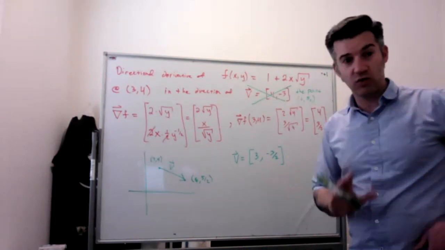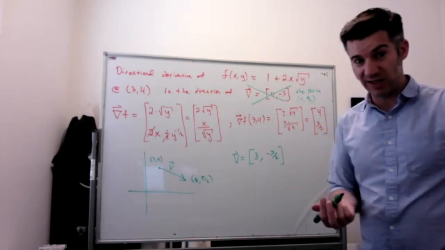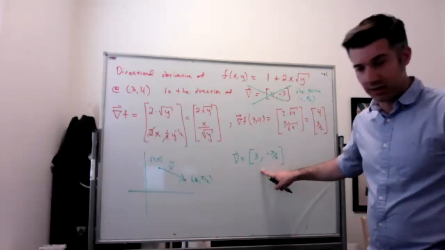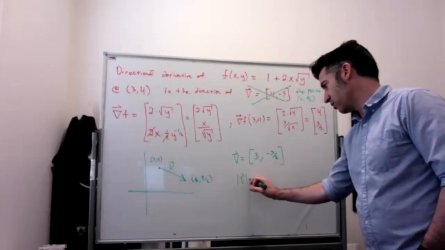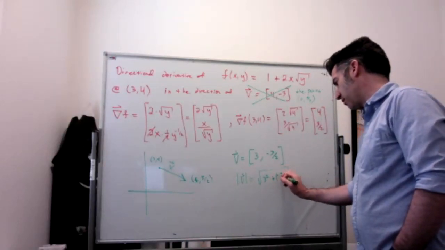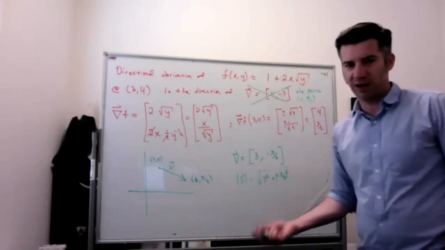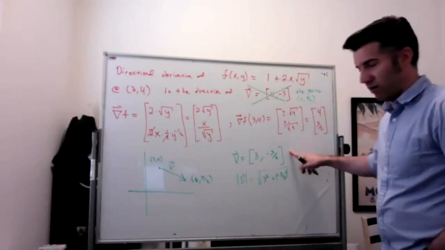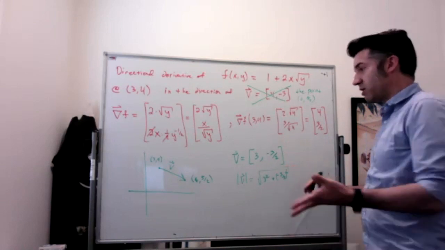Now here's a nice trick. I want everyone to pay attention to this because it's actually really nice. You can find the magnitude of this, right? The magnitude of v would be the square root of 3 squared plus -3 halves squared. You get some terrible number that has a fraction, and then you divide the whole thing. But here's the thing.